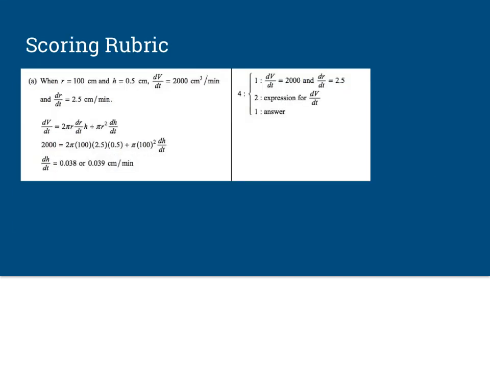So did you recognize part A to be a related rates question? I hope you did. And it wasn't too bad, actually, because you were given the formula, volume equals pi r squared h, and you had to ask yourself if anything was constant first. No, nothing was constant. So what you had to do is take the derivative with respect to time. So you did have to do a little product rule here. So you did 2 pi r, and then the derivative of r is dr dt, h stays the same, plus, now you have pi r squared, and then you take the derivative of h over t.